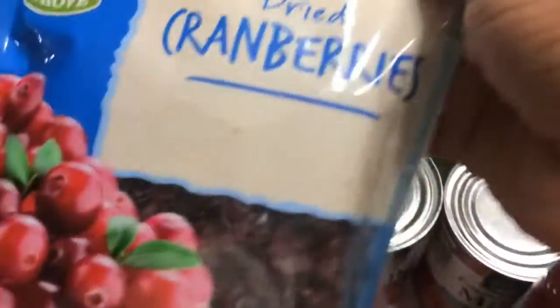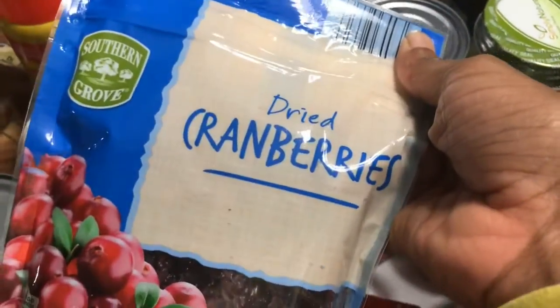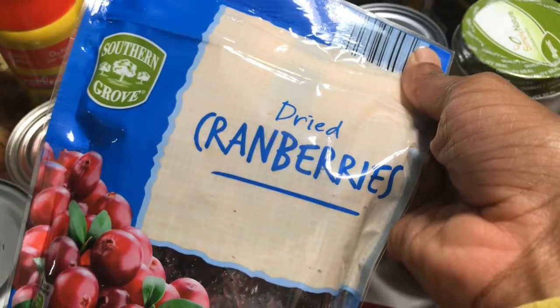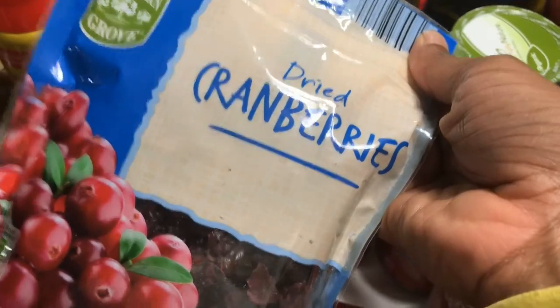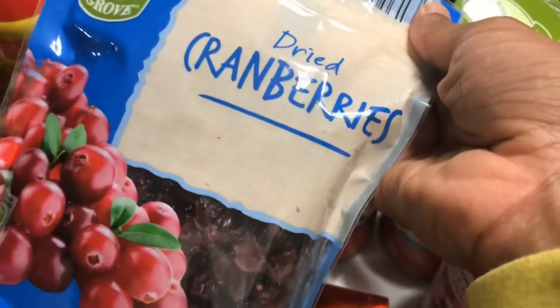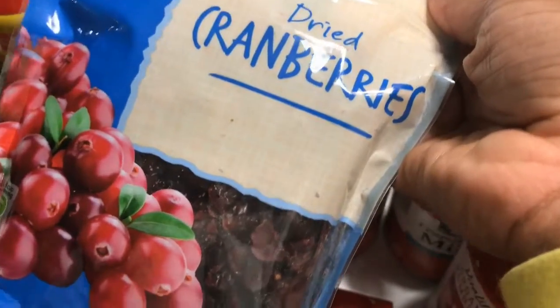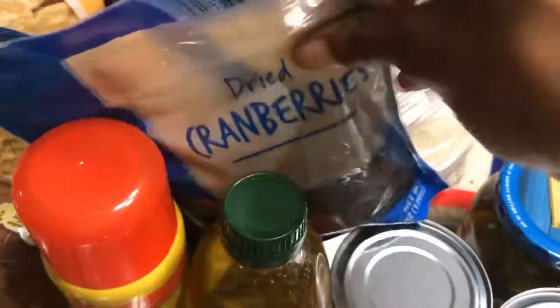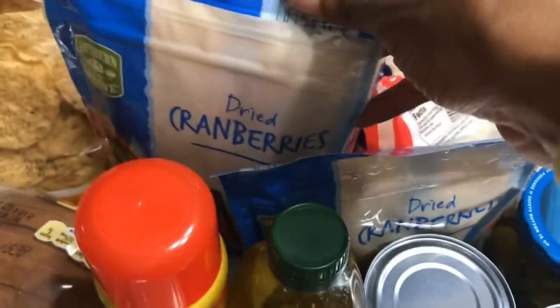This Aldi had the dried cranberries. I think in a previous haul, maybe the Walmart haul that I did recently, I told you guys that I had to keep getting dried cranberries at Walmart because my Aldi hasn't had them in forever. But this new one that I went to, they had them in, and it made me so happy. So I got 2 bags of those. I use dried cranberries in my oatmeal. So that makes me happy.